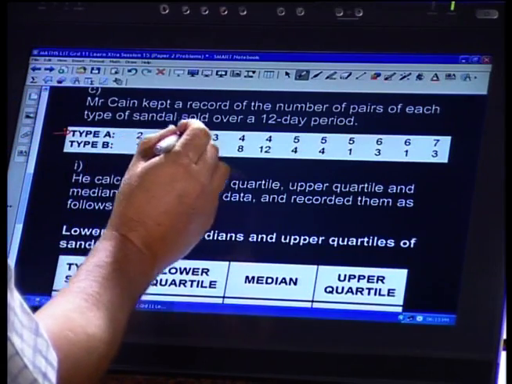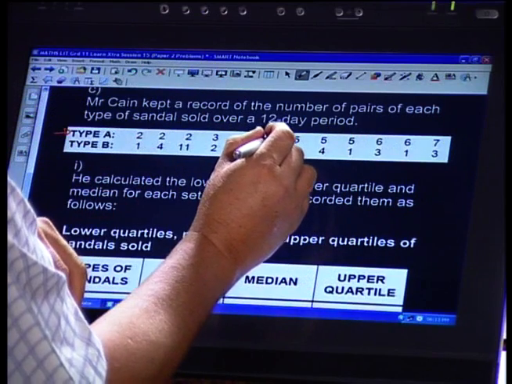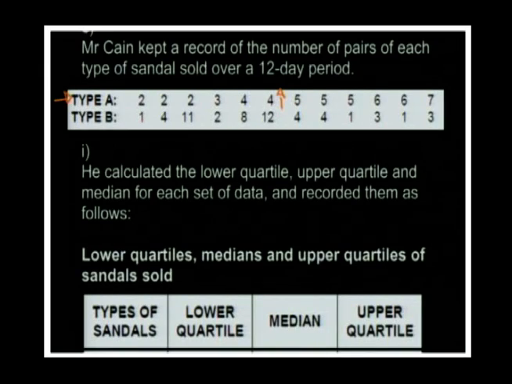I'm going to say 1, 2, 3, 4, 5. 1, 2, 3, 4, 5. My median is over there. Okay? In other words, 4 plus 5 is 9. Divided by 2 is 4.5. So I have a median of 4.5. Now, the lower quartile, now listen to the word quartile, quarter, okay? So we want to now find the first quarter and the third quarter. How are we going to do that?